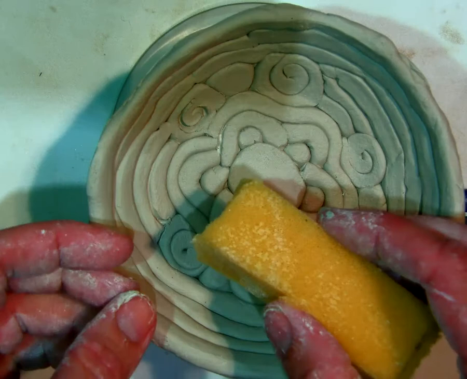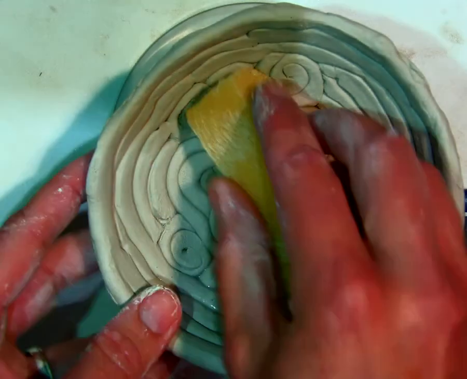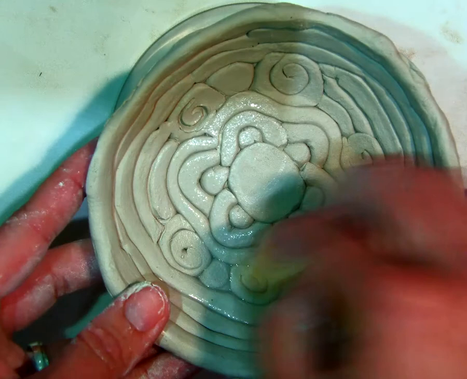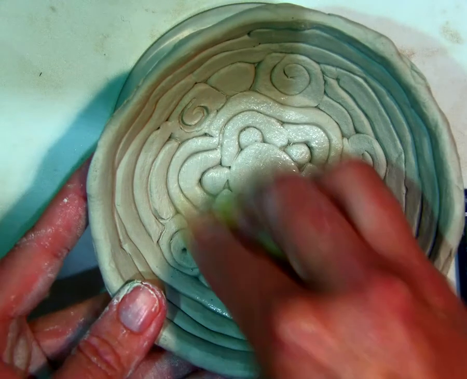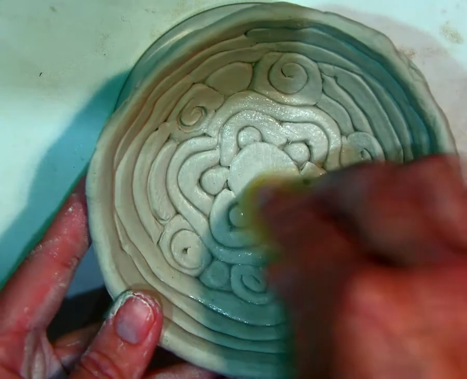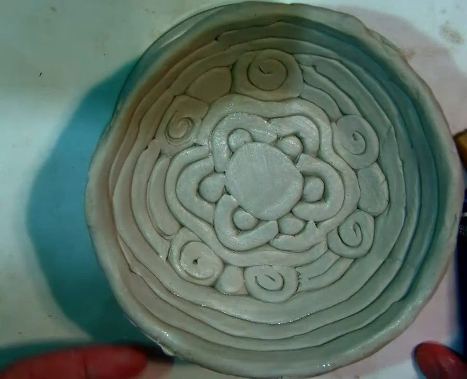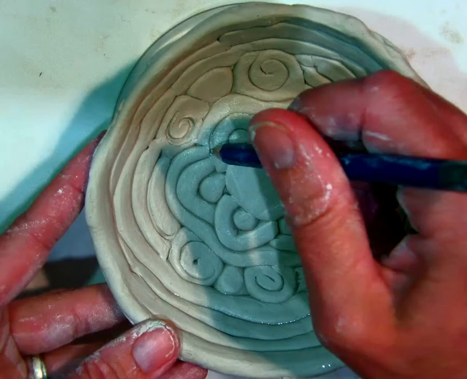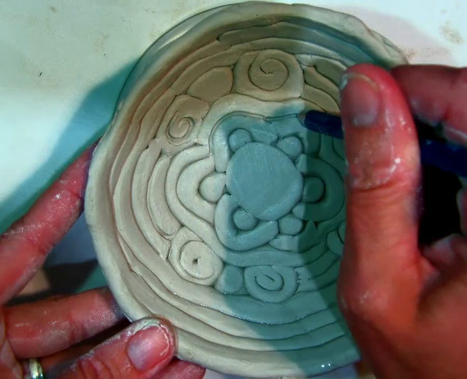And then I can also use my sponge. It has hardly got any water in it at all. But I can do this to wipe out the paper towel marks, and because it's leather hard, it won't smush as easily. And then I can go back through, and I can kind of like clean up stuff that doesn't look like I want it to look. Okay.